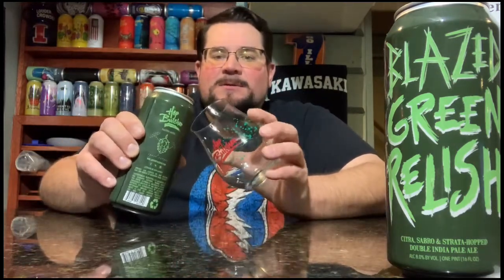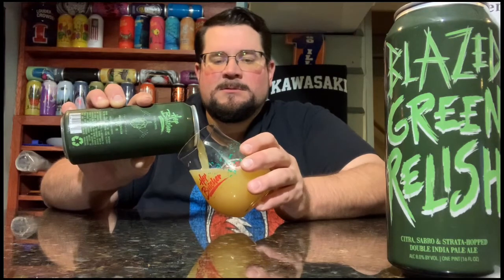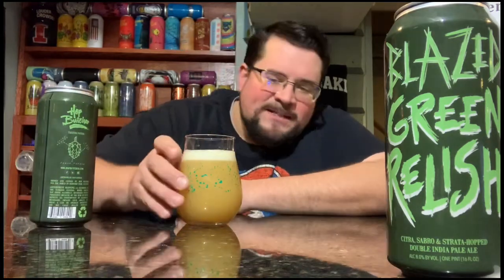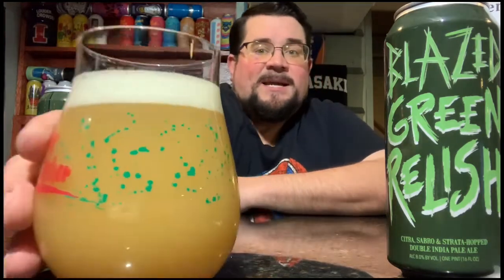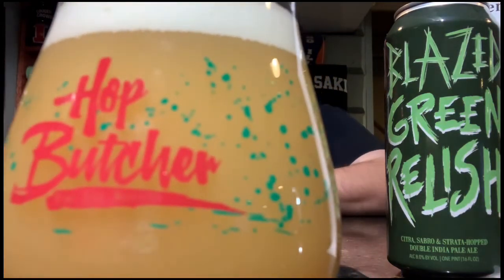Let's get a pour, a look — Pour Gander and another NERS. Okay, it's hazy. Not as crazy hazy, but that's stinking hazy. Glass of watered-down orange juice, maybe? I would say this is more Neon Green Relish. Stanky. I forgot the taste notes — lush, orange, dank, citrus, fresh, papaya. Orange all day long — I mean, orange is a citrus. Dank papaya, or fresh papaya. Papaya I'm not getting at all, maybe on the end.